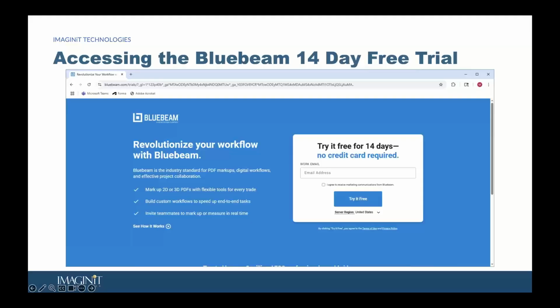You do get a 14-day free trial, and it is going to be Bluebeam Complete. So you will have access to all of the tools available in Bluebeam. When your free trial ends, you will choose between either your Bluebeam Basic, Core, or Complete version. So just make sure that you test out all of those tools so you know which version you actually want to get when your trial ends.